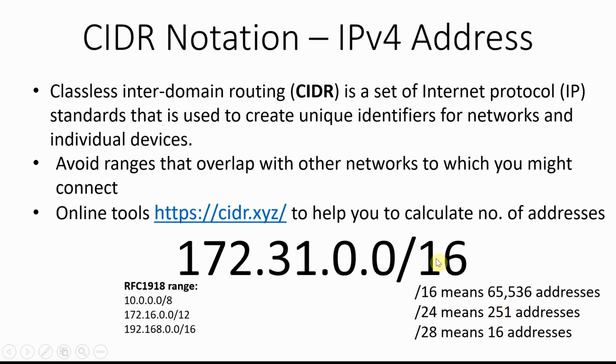For example, as I think Srini already mentioned in the last session, for example, /16, what does that mean? /16 means generally 32 minus 16. The concept is 32 minus this number, and whatever you get, that is the power of 2. So 32 minus 16 is 16, so it's 2 power 16, which is 65,536 addresses. So you will get 65,536 addresses if you define it like this for the VPC.